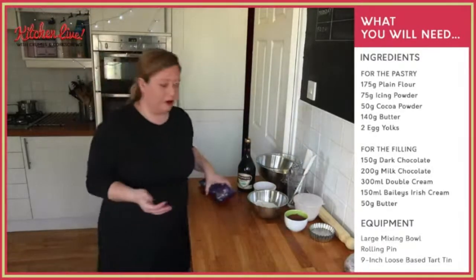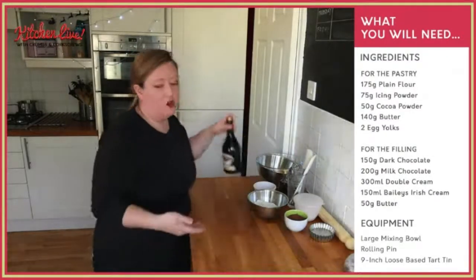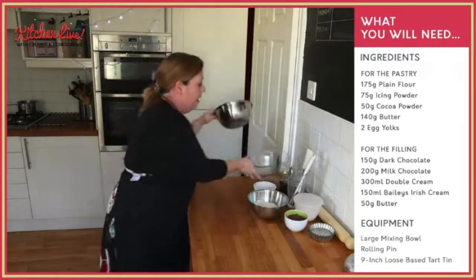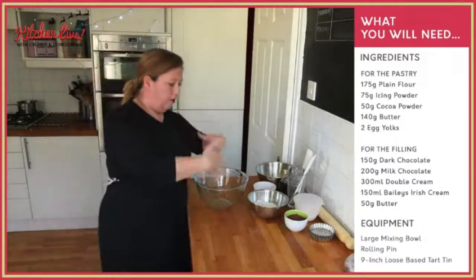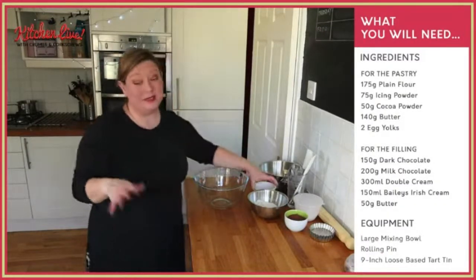You can do this in a food processor. If you've got a Magimix or something like that, you can make pastry in the food processor — it is quicker, and you can just blitz it all together, turn it out and pull it together. To be honest, that is what I did last night.